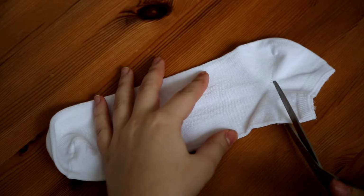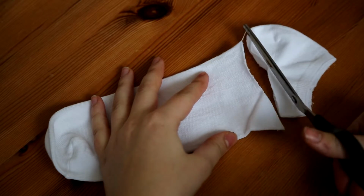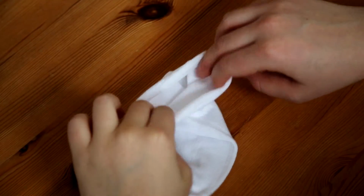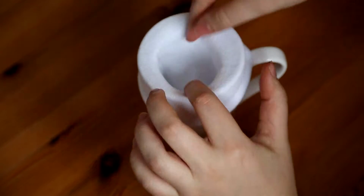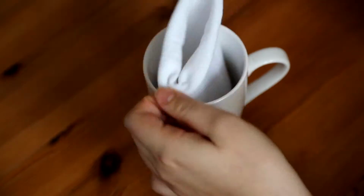First you need to cut off the heel part of your sock. And later stretch the material so the edges will fall slightly. Next, take the mug and put your sock inside with edges folded over and start filling the sock, and when you think it's enough, take the sock out of the cup and form it into a ball.